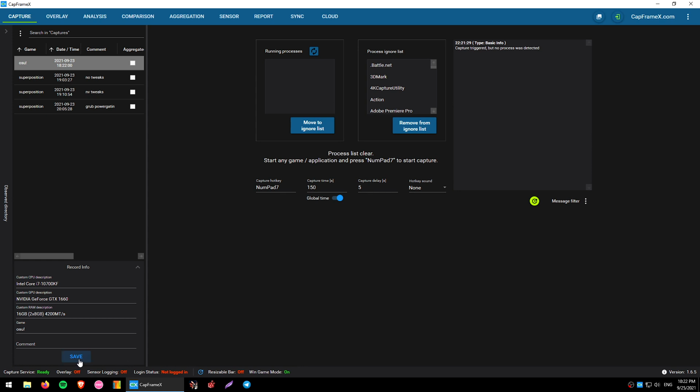Don't mind it. So what you want to do here is disable overlay and disable sensor logging, because overlay is a layer that you don't want on your game while benchmarking, and sensor logging is, well, you don't really want to capture your temps or anything else unless you want to see if your GPU throttles, but apps like Superposition already have a sensor in the top right which will tell you your memory frequency, your core frequency. So I'll also turn this off.